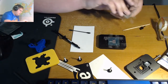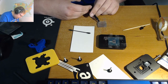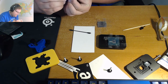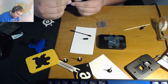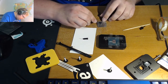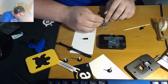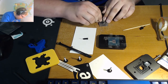If I can pick the thing up off of the table, with this one you can actually kind of do it directly onto the die. Cap back on. You retake your spreader. Better tool. I'm just going to work it onto the IHS. I found that the IHS is a little harder to spread on than the die for whatever reason. Just give it a little bit of time, because you can effectively spread it if you have patience.